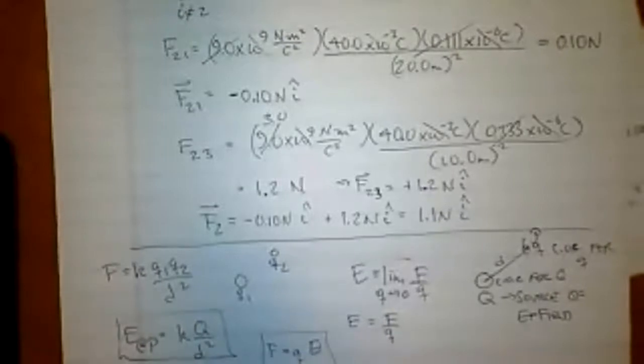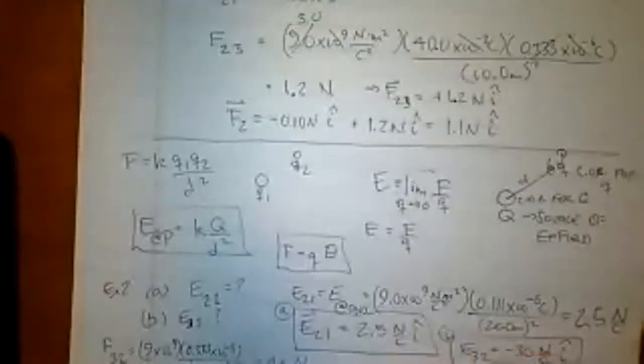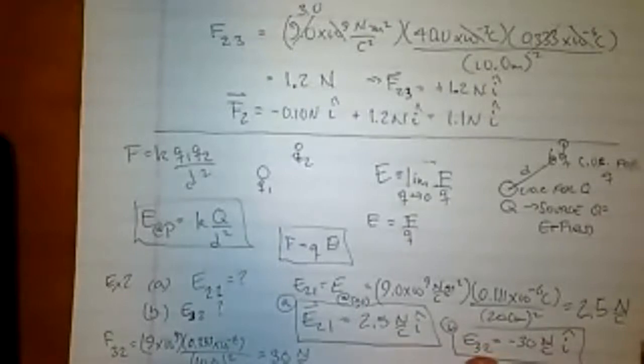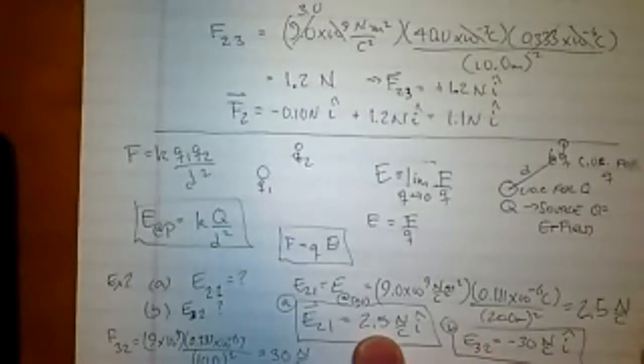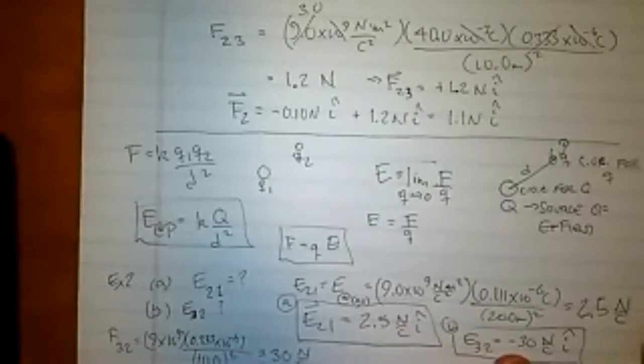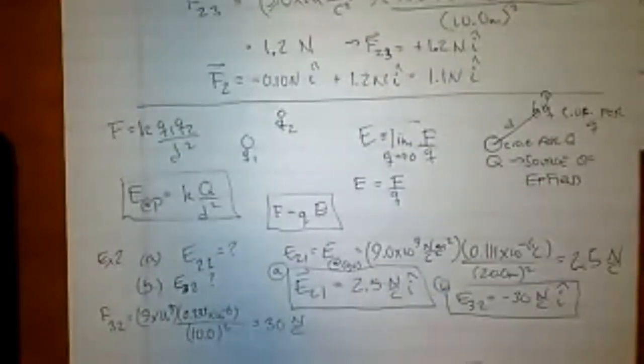All right, any questions on that? Notice the electric field was somewhat affected as well. It's a difference of a factor of 12 like we had before. So if I multiplied 2.5 times the 12, basically, I should get about the same thing as I got over here. 2.5 times 12, that's 12 plus 12 is 24. Or yeah, 10 times 2.5 would be 25, and then 0.5 times 2.5 would be 1.25. Something like that. Anyways, they should work out.